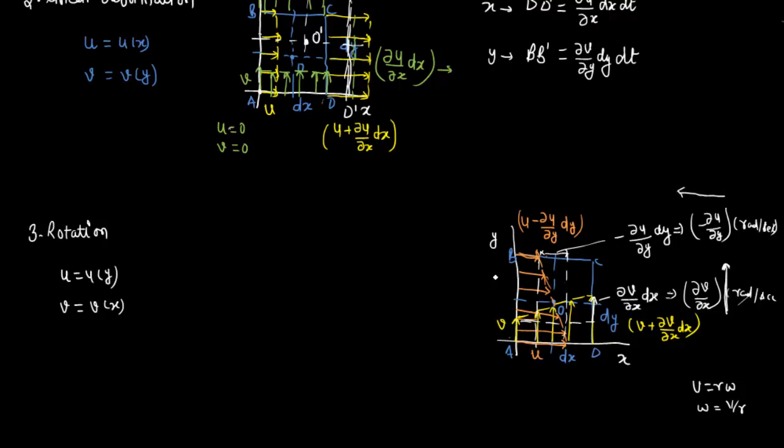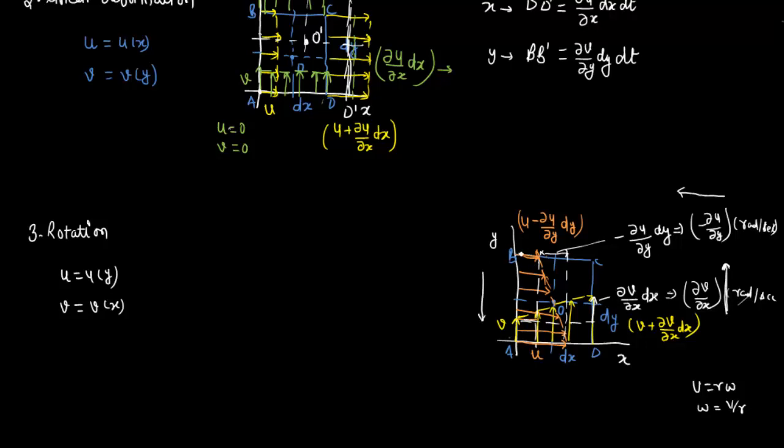Now similarly, let's check in this case, when we are moving in the negative x direction, meaning when we are moving from the face CD to face AB, the value of velocity is going to decrease. So this is a negative change here. This negative change means this is in the negative y direction, opposite of this one.